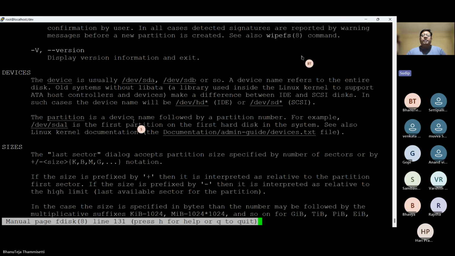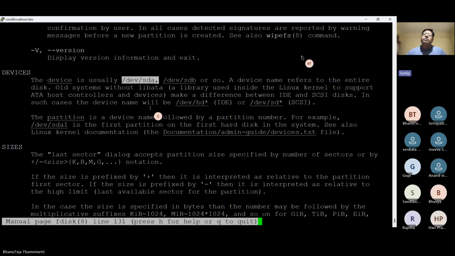One thing you will notice here is that it talks about the devices on which the fdisk command can be run. And we just now saw every device is listed under the /dev directory, the device directory. And every device is going to get a particular device name. And in order to use that particular device or get information about it, all you have to do is go into that particular device's entry inside the /dev directory.